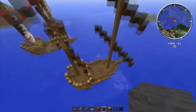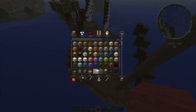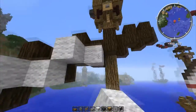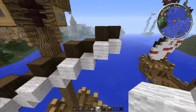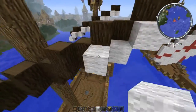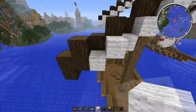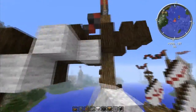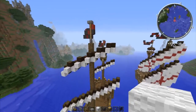Now we're going to get some white wool. I was originally going to save this for another clip, but let's go ahead and do this — place it all the way over like that. That's the approximate start of the sails, which is what we're moving toward next. You can do that on all three of these — just put these in front. It's nice to do it now because it makes it easier to explain from these points.